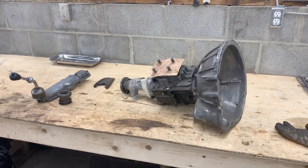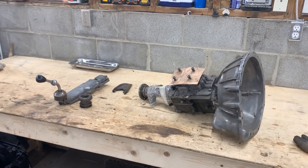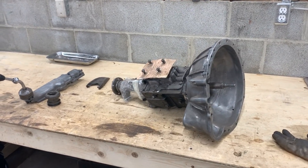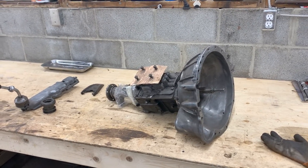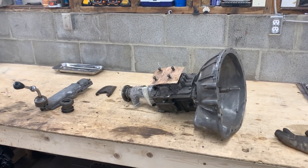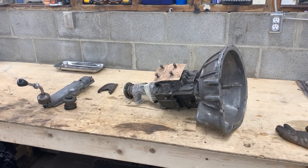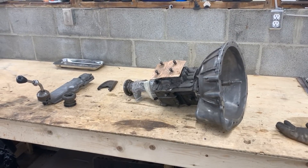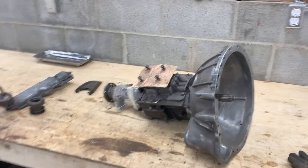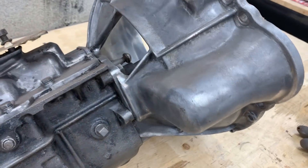This is not out of my GT6 — it belongs to one of my YouTube followers who reached out and asked me if I can take a look at it and see if everything is okay. It came out of his car, which as far as I understood he never drove. He bought it and he's restoring it, but he doesn't know anything about the condition of this transmission. The only thing he knows is that it didn't have oil in it when he got it.